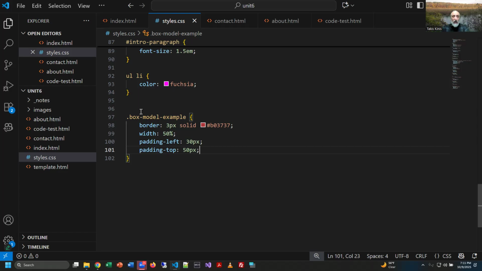But then we can use that shorthand technique. You guys remember what I was talking about? Top, right, bottom, left. We can declare one singular padding command and then declare 4 values. So the first value is the top. The second value is the right. The third value is the bottom, and I'll make that one maybe, I don't know, 80 pixels. And then the last one would be the left, and I'll make that just 10 pixels, right? So top, right, bottom, left, in that order.